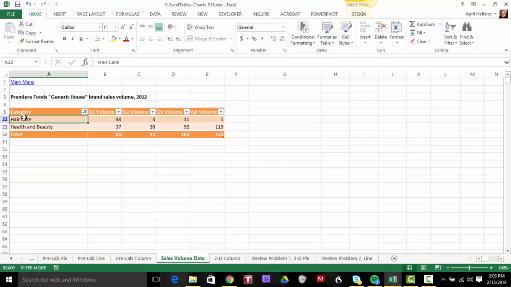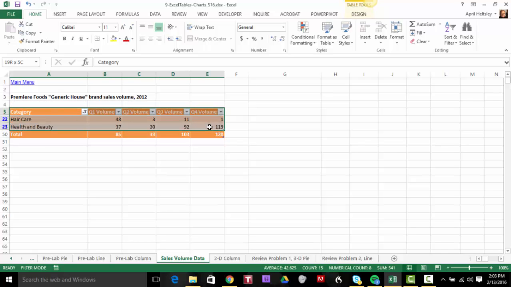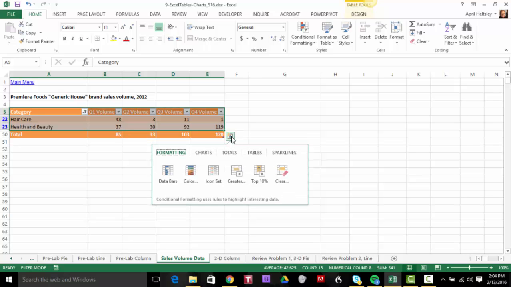So what we're going to do is click here, over here in A5, and I'm going to make an obvious mistake just so I can show you something later. I'm going to click everything over to actually E23. You, on the other hand, probably did it correctly and only did C23. But look what happens when we select it and hover over it. Here comes this little quick analysis tool. The quick analysis tool allows you to do some various things that might be a little cumbersome. We're going to look at the different things that it can do.